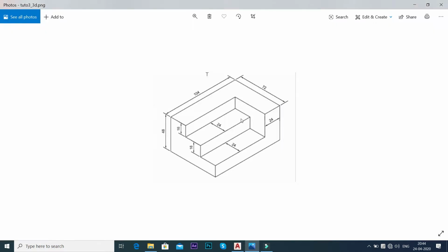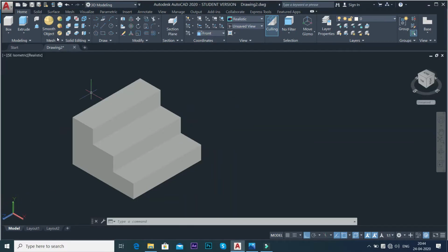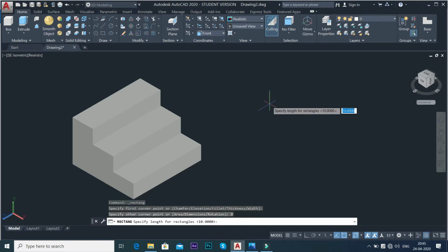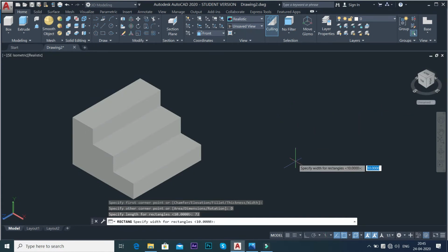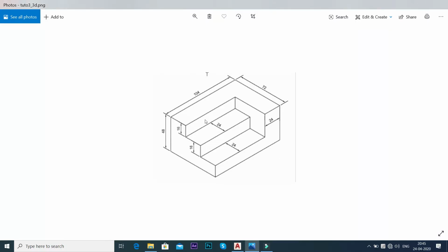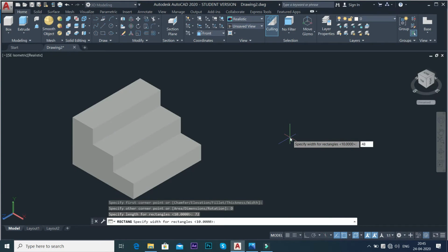Okay, so for completing the second part of the object, that is this particular object, we will construct a rectangle of height 48, and this length will be 72 as it is rightly said. So currently it is in the x and y plane, so it is not an issue. So we'll go to the rectangle option here. I will separately create the object. I will select the first point and go for this dimension option. I'm giving the length of the rectangle as 72, enter, and the height or the width, whatever you say, this is 48, so I'm giving 48 as the distance, enter.